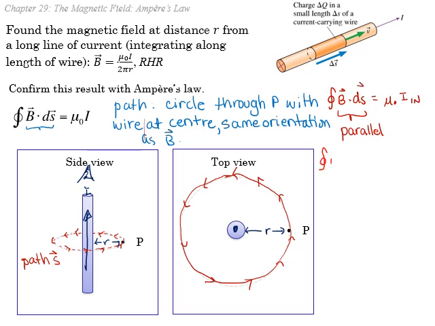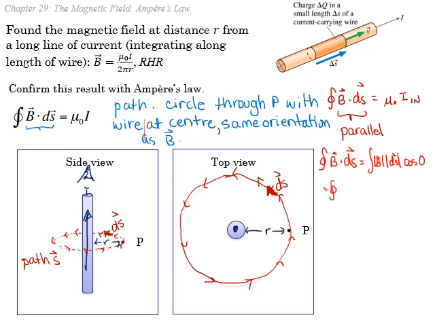So the integral of B dot ds. Let's put a ds on our picture so we're sure we know what we're talking about there. ds is a small part of the path. So I've identified it on the top view. It's a little bit harder to draw on the side view, but I'll give it a shot. So ds is just a little bit of that path. Okay, B dot ds is B times ds, the magnitude of B times the magnitude of ds, times the cosine of the angle between them. I'll have to write tiny so I fit it in there. Hopefully you can still see it. The angle between B and ds, if they're parallel, is just 0.